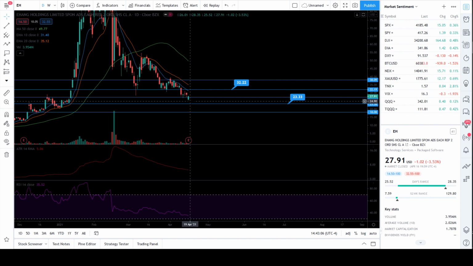The daily has confirmed my views on this stock, as we've looked at multiple timeframes, and there are strong bearish indications on both. I do not see any buy setups at this level unless you're a day trader, and I would not even consider buying this stock until we see it get to our zone of 23.33, which I believe we'll see in the coming week. This is our next major zone, as outlined in the weekly chart. And once we get there, I will look at the price action and provide an update.